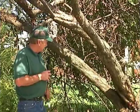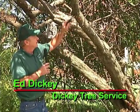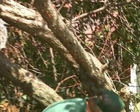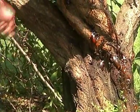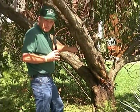the head tree doctor of Dickey Tree Service. Here we have a plum tree that's just being eaten up with borers. You can see the jelly that's coming out of the bore holes, and even on the trunk area here. It's got to this point where it won't be long before this tree is overcome with the borers and it dies.